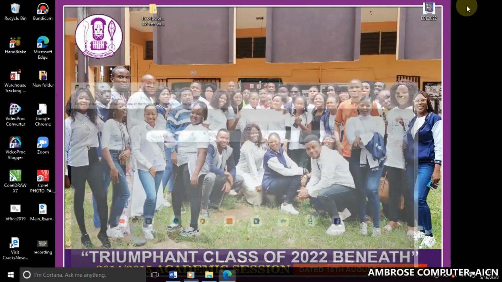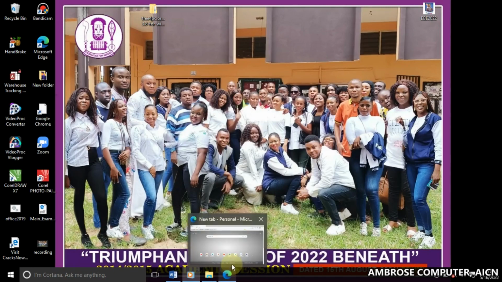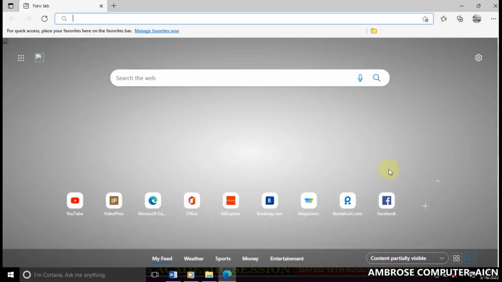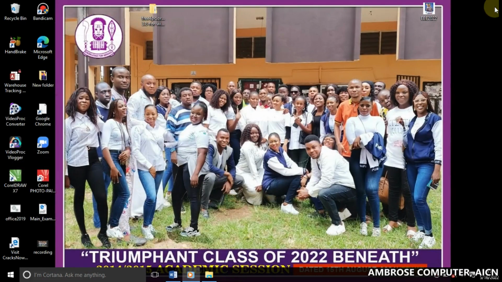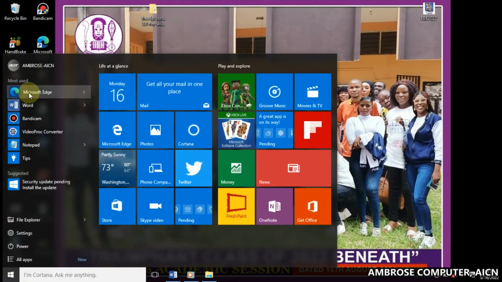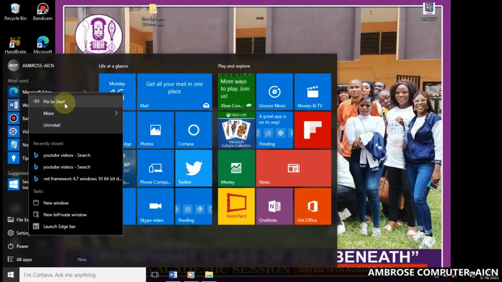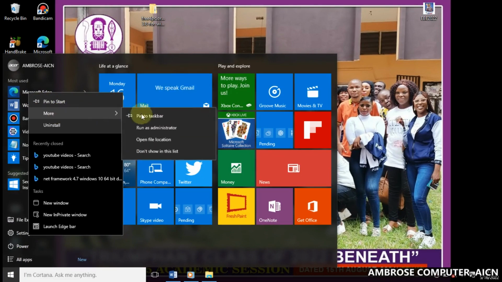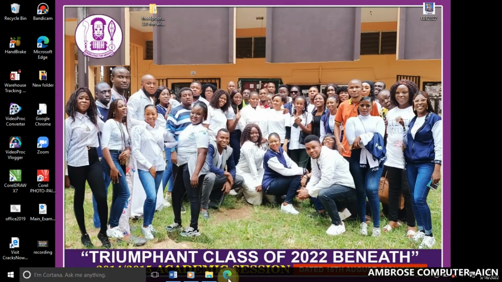If I minimize, you see it in your taskbar. I can go ahead and click on close. Okay, so you can come here and pin it. Let's pin to our taskbar. Pin, more options. Pin to taskbar. Click on it. You can see now.